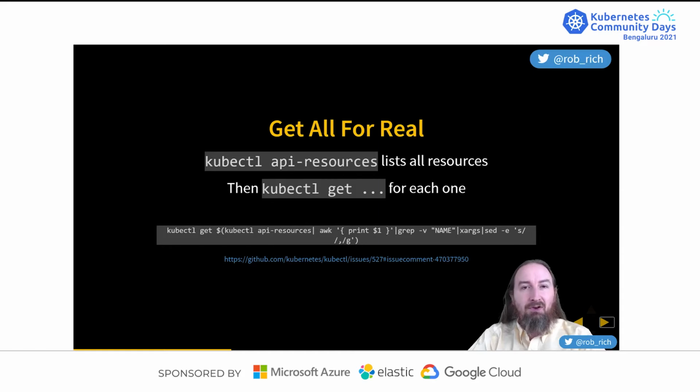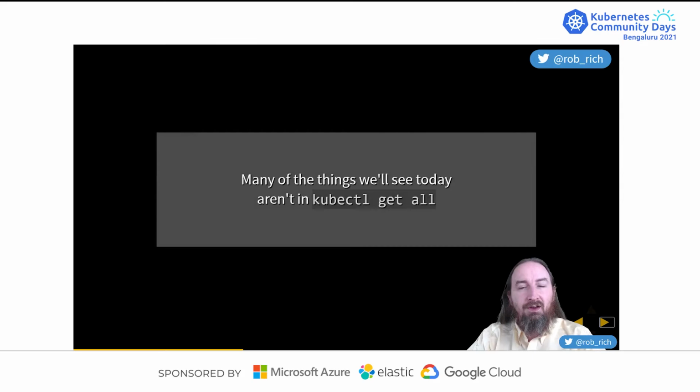Well, you probably want to create an alias for this, or maybe a command. Now the cool thing is if you create a file called kubectl-get_all and put this script in it, then you can do a kubectl get all, and you'll be able to get all of the things. So kubectl get all does not actually get all of the things, and so you'll need to specify the specific type of thing that you want.